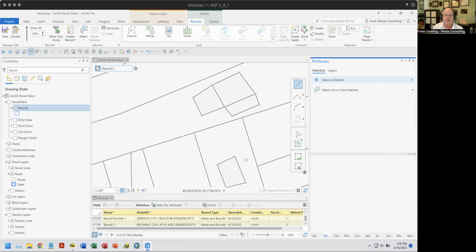And this is a question we often get, should we in fact create a record and have everything inside of a subdivision as part of that one record? Or should we do it as, okay, do the subdivision boundary as one, then do the lots as one, do blocks as a different one, those sorts of things.